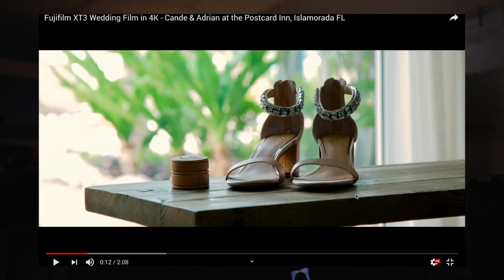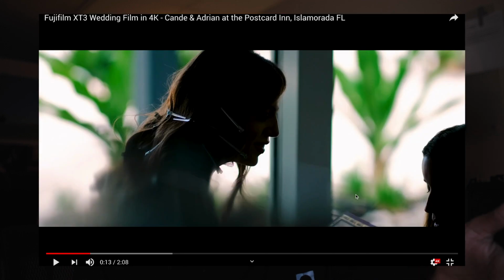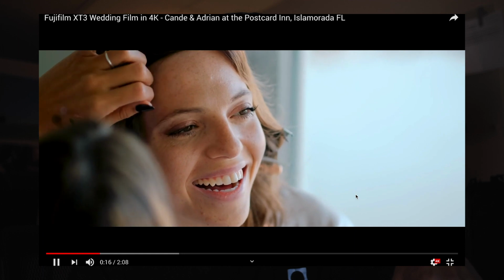And that's the wider shot on the slider on the 85 millimeter. Again, this is just coverage that we had on the day. It was just a silhouette shot and I like it. We put it in the video. Just more shots.